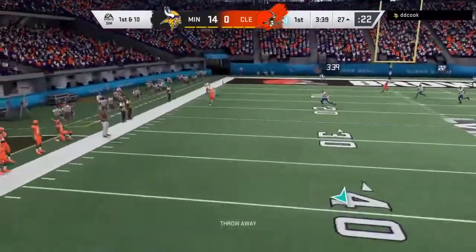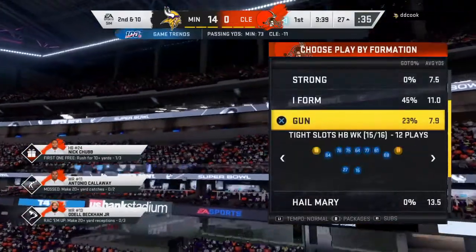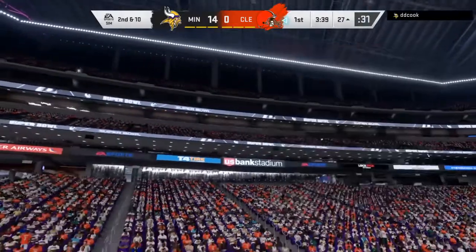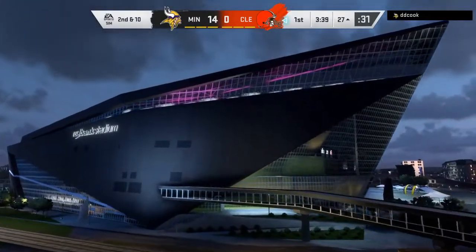I don't think they'll abandon it just yet and try and generate some offense on this drive. Anything. At least 3 points, get that 0 off the board. Throwing to start the drive, but that one incomplete. Got out of the pocket. Didn't look like he had anybody open, Charles, so just gets rid of it. And a good play by him. If no one's open and you don't have a running lane that you want to take, make the right choice. Get rid of it. Live to fight another down.